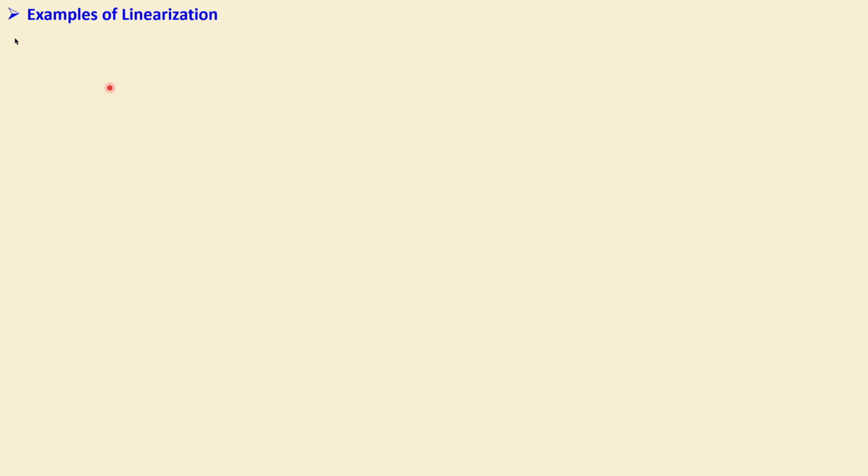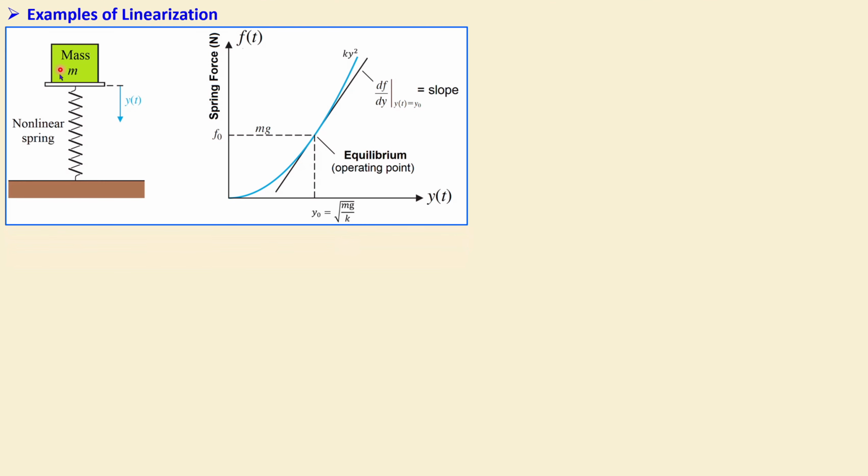Okay, let's look at an example, a very straightforward example. I think there's a mass and spring system. We have a reference point here. This is a translational mechanical system. The spring is not linear, so it is not a linear relationship between the spring force and the direction of that motion of that spring. So it is now compressed in the negative y direction, or down. Of course, in this orientation, it will go in the positive y direction.